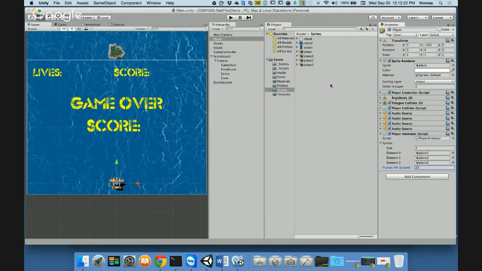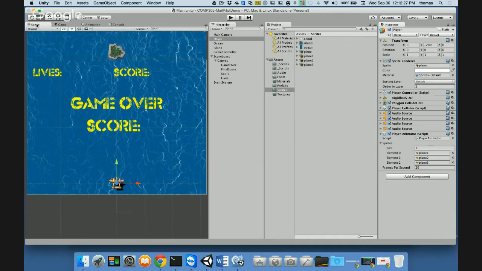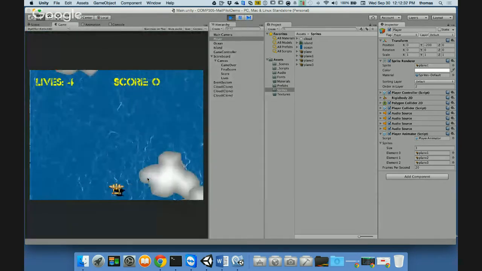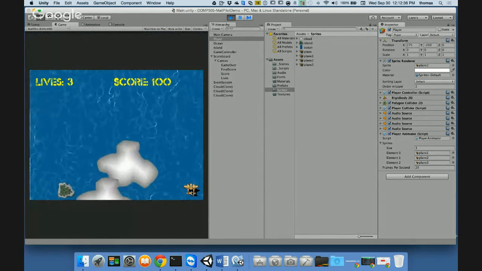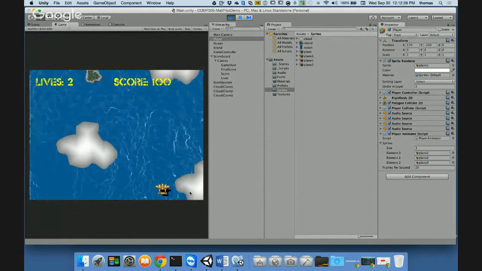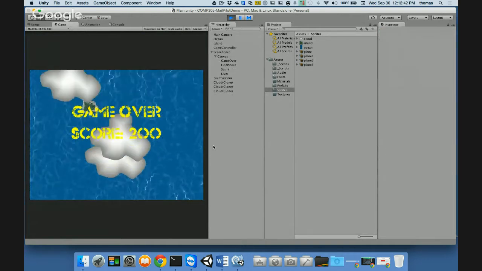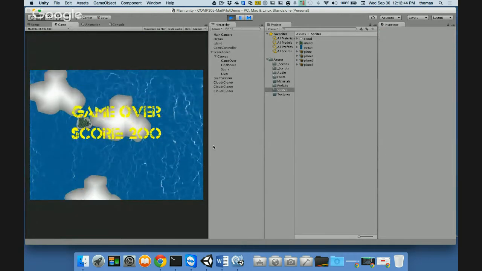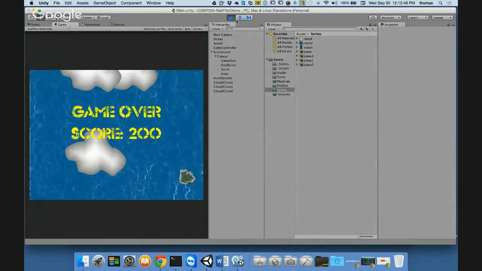Now, if I've done everything correctly, first of all, let's check the console. No errors, right? That's a good sign. Here's my scene. Let's press play and see what I get. Yay. See the colors working, right? There we go. My score is over, and hey, there's no noise. How come it stopped playing that noise? Well, because I didn't format it properly. All right, let's do that.